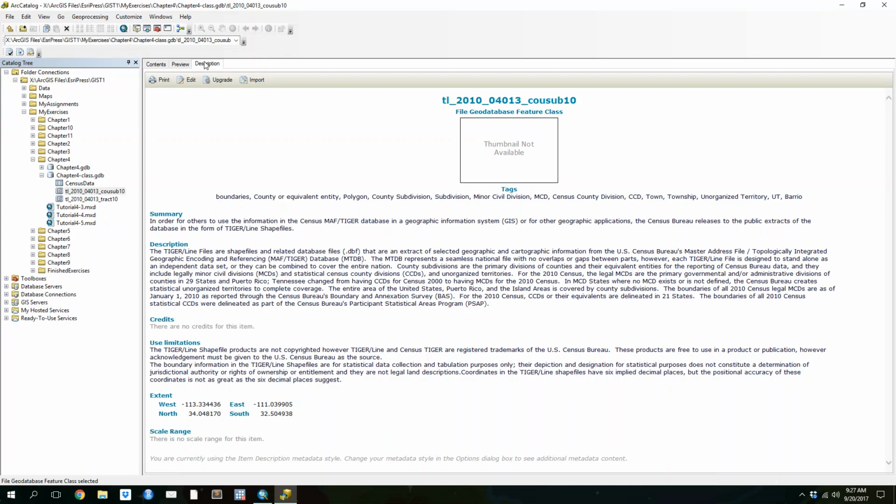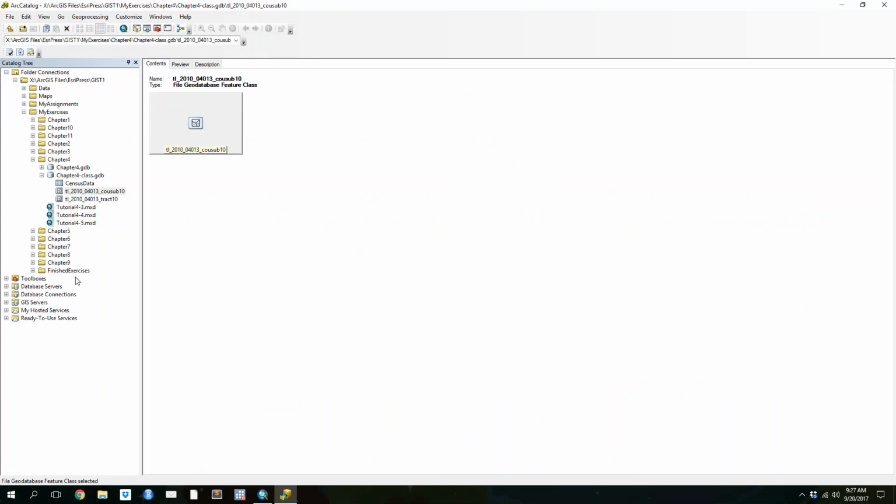So this is the Tiger line files, shape files, yada yada yada. Might have some interesting stuff in there. But at this point, I think we're pretty much done.